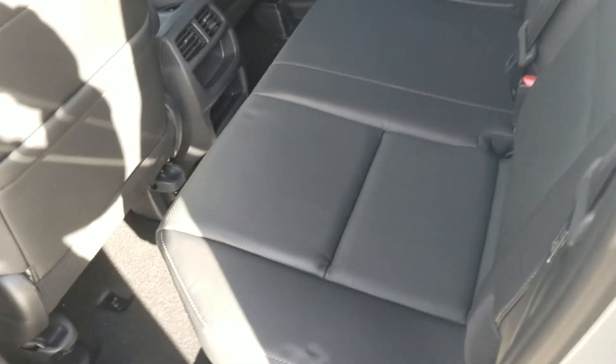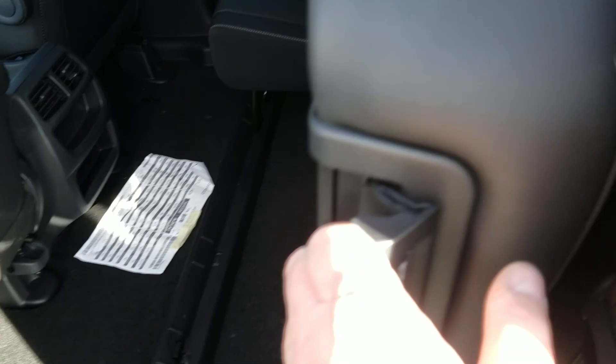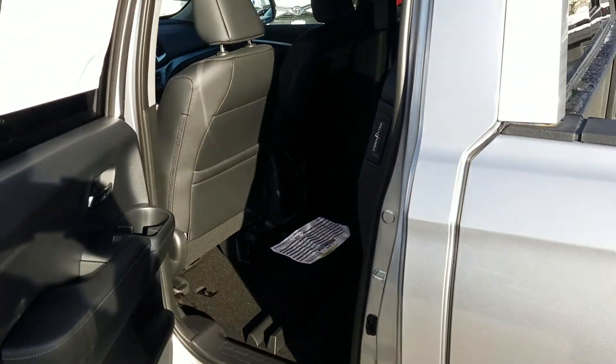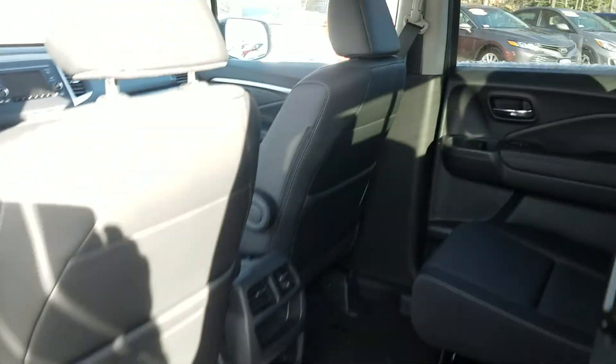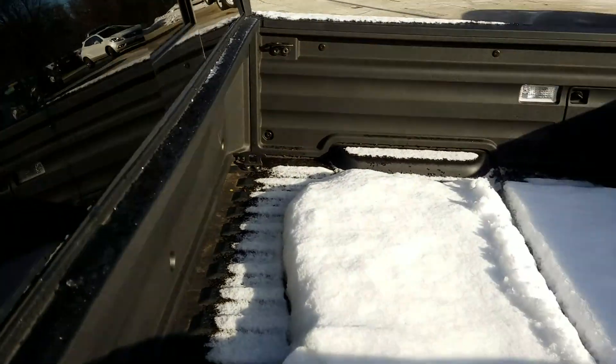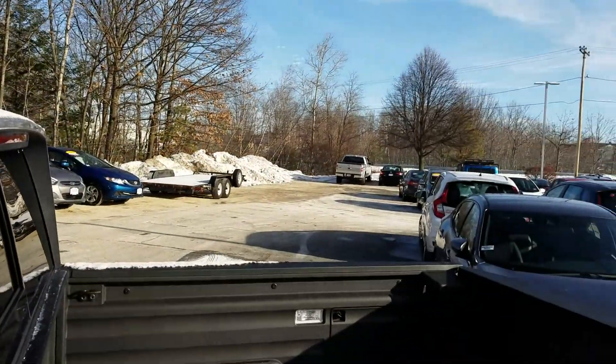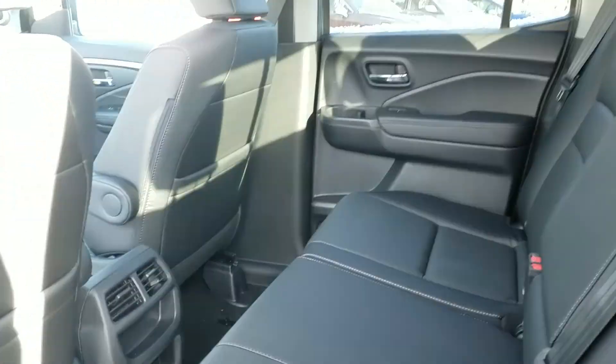In the back you can see we have a roomy crew cab, all leather interior, a light gray roof but otherwise everything is a charcoal black. These seats will go into something called tall mode — pull back on the handle and it locks into place. This is in case you need to transport something that needs to stay upright, like a plant for example, if you don't want it laying down on its side getting gravel everywhere, you just lay it up on this side. Pull back on the handle and it becomes a regular seat again.